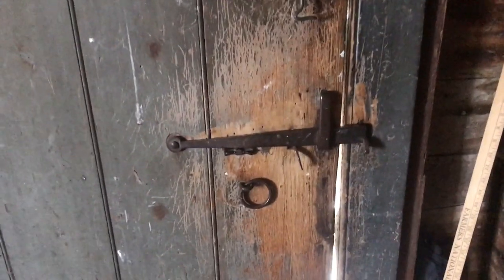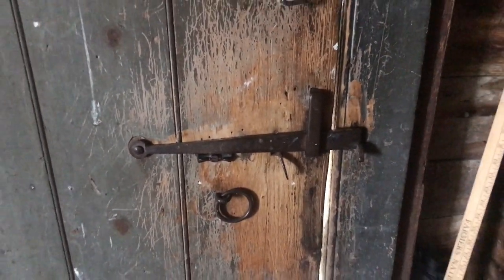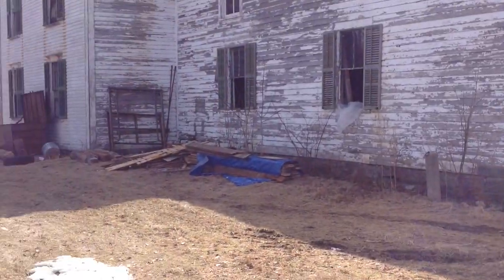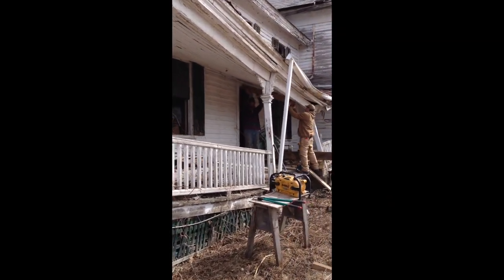Even it has a bead right along here. There's a decorative bead all up along here. And to think this thing made it all these years, I'm not gonna clean it, I'm not gonna touch it, I'm not gonna paint it, I'm not gonna do nothing to it. I'm gonna keep it just like this, the original patina. A massive early farmstead. The beginnings of jacking this old porch up. Hopefully nothing falls on him.